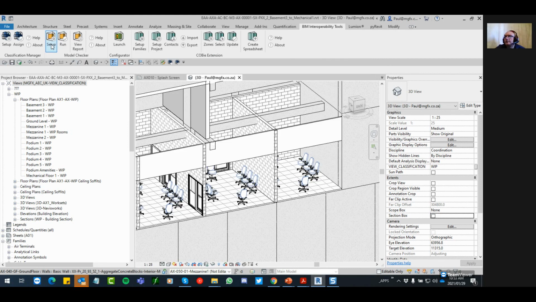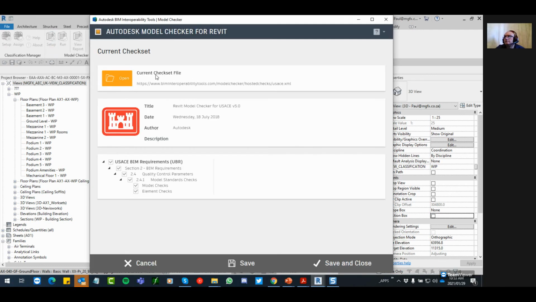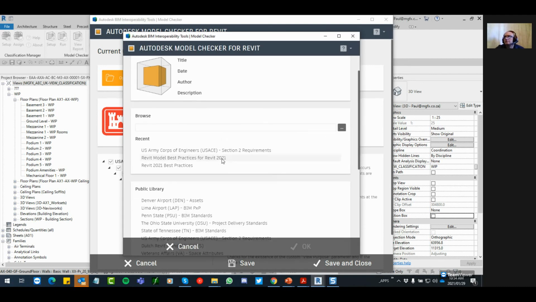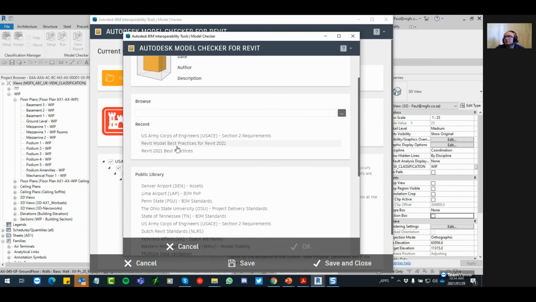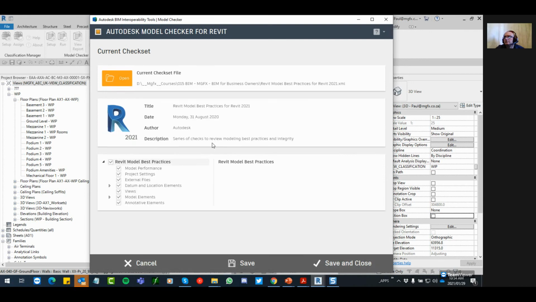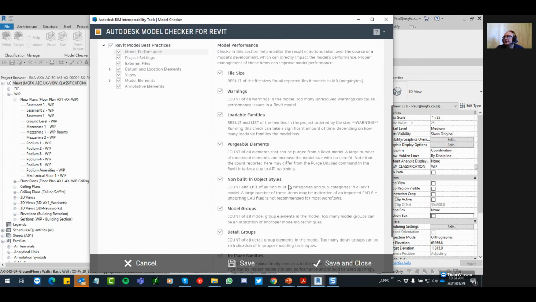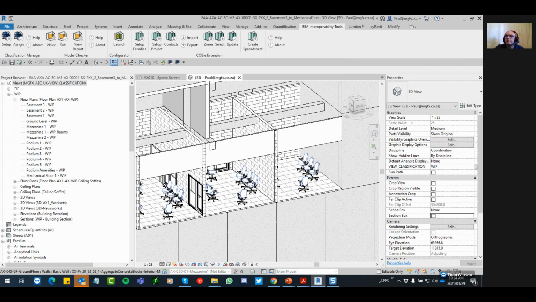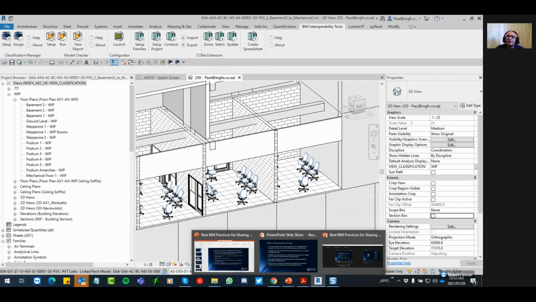You'll also be able to set your own up. And there you can see the checks that they perform. Right, so definitely something to look into so that you can check the models automatically.